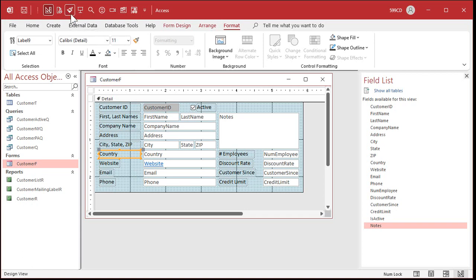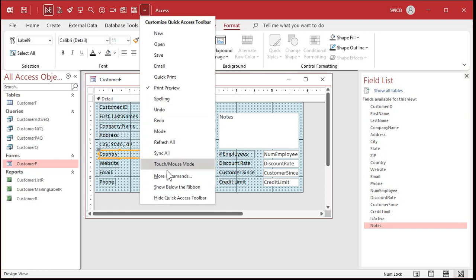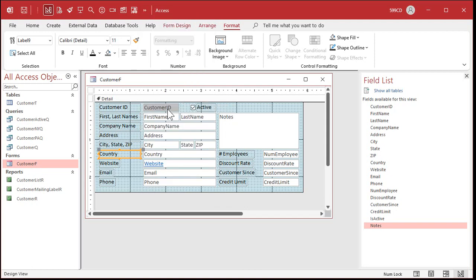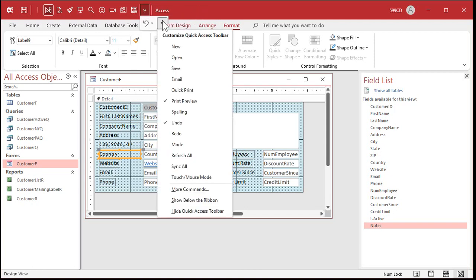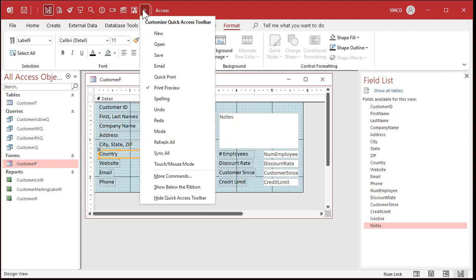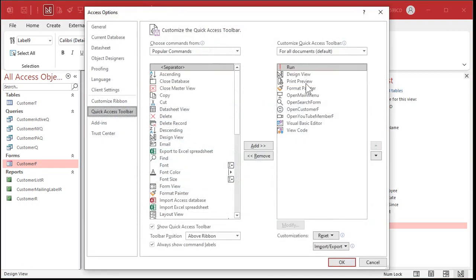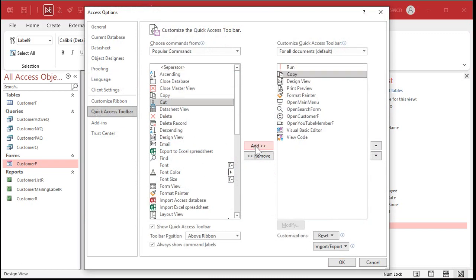And I use them so much, I put them right up here on my quick launch toolbar. Now, I've got a whole lesson on customizing the ribbon and the quick launch toolbar coming up later on. But if you drop this little box down there right there, you can go to more commands. You can see all the different ones that are on here, like undo and redo. If you want undo on there, put undo on there. I always use the keyboard for undo. Okay. If you want to pick a different one, take undo off, right? You can go to more commands. Here's all the different commands, right? You want cut and copy on there. Just pick them, hit add, and it brings them right over here. Okay.